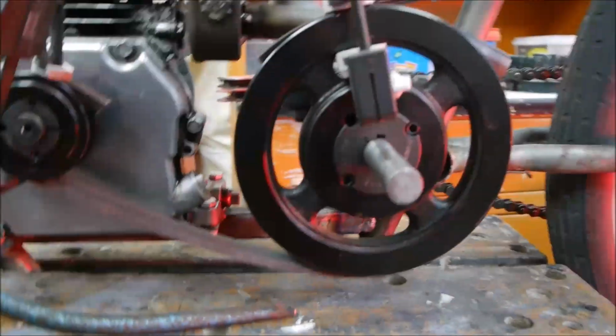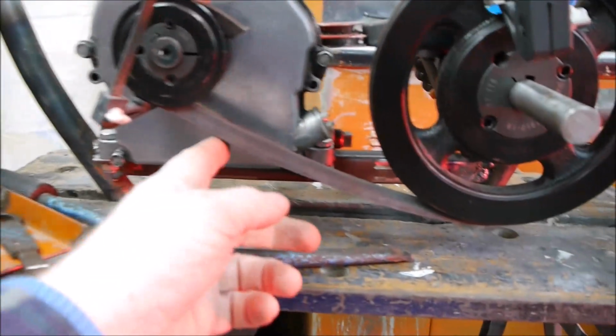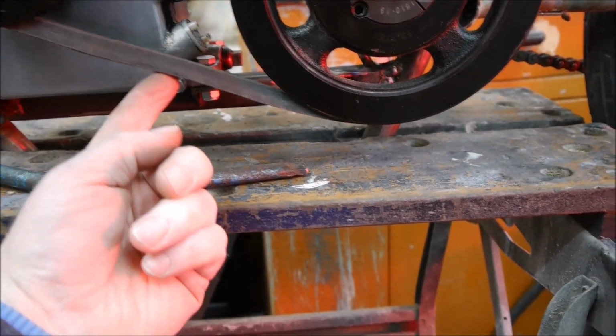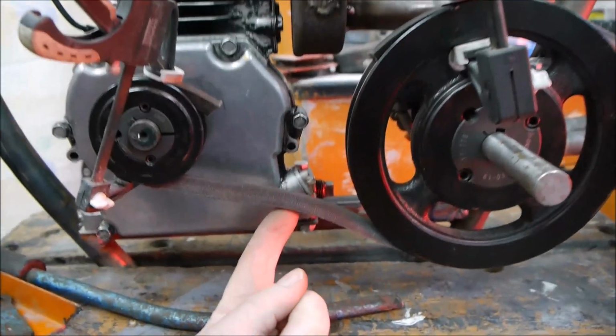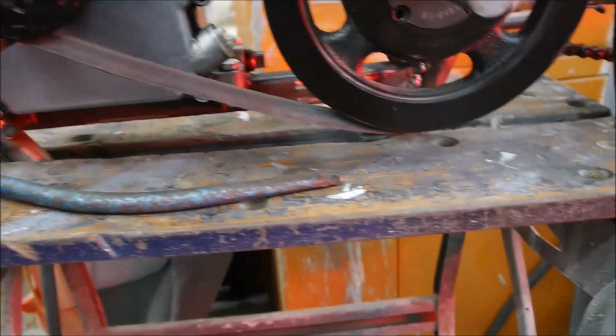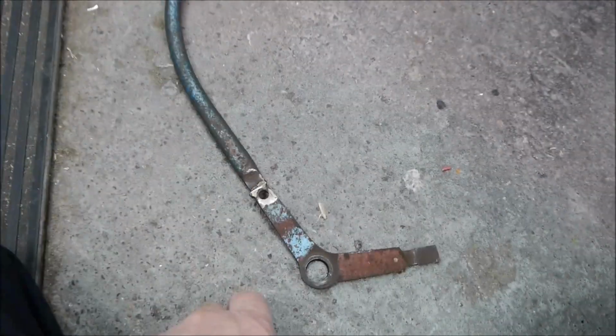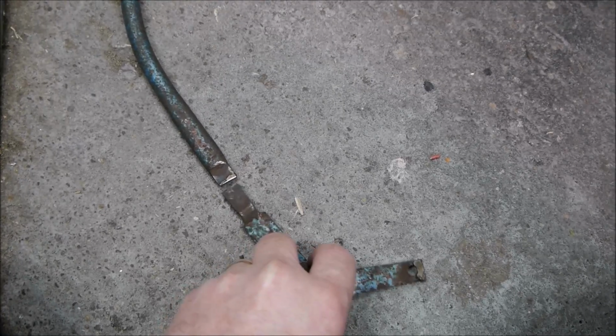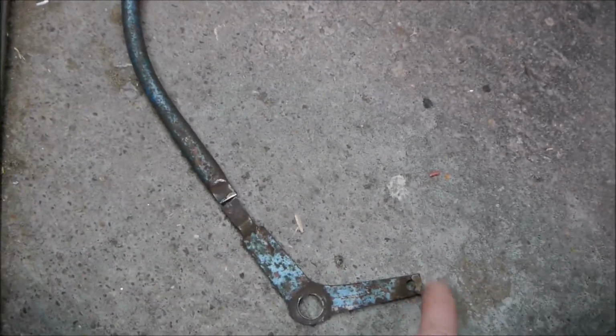Okay, so I think I've come up with an idea. I've just cut the drive belt there, so it gives me this drive line underneath what I'm looking for, where I want to put pressure on there. So if I put pressure there like that, that will be the drive engaged, and when it drops off it will slip. So I've cut this lever apart, which ironically I'd welded and swapped round like that to make the gear lever different for some other project, but I've cut it back and I'm going to weld it back up there like that. So that'll have a pulley on here, pivot there, and then the lever going up to the top.